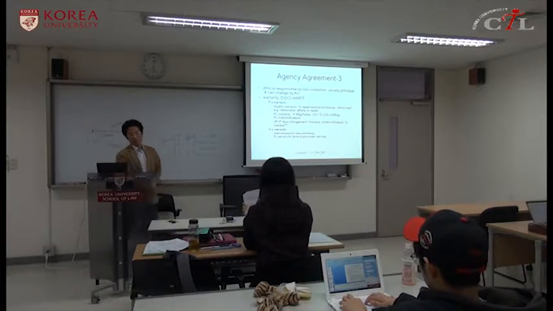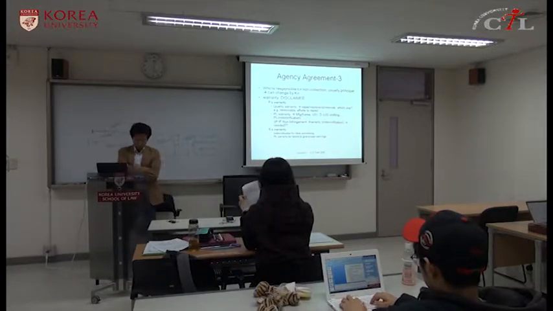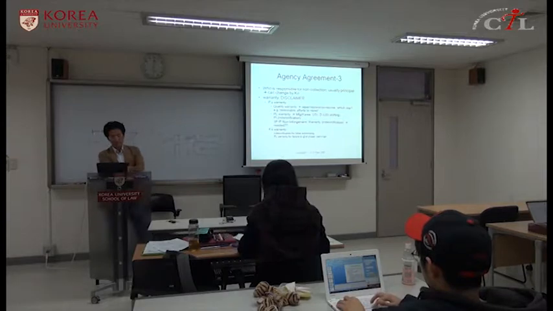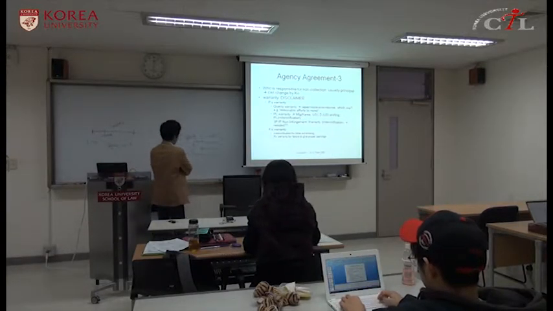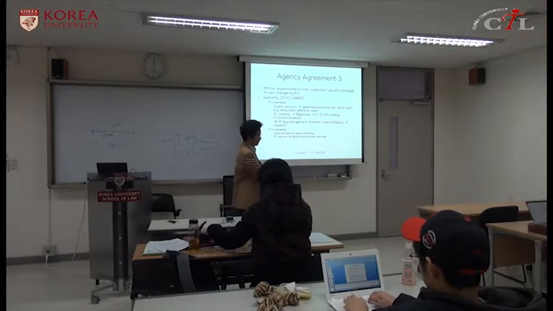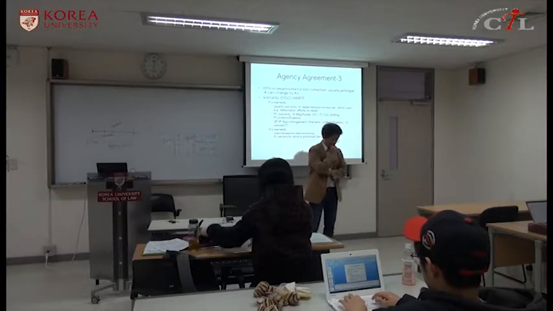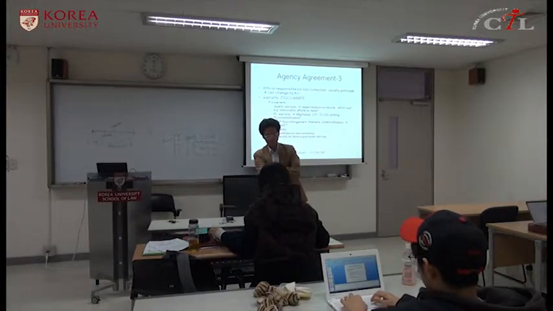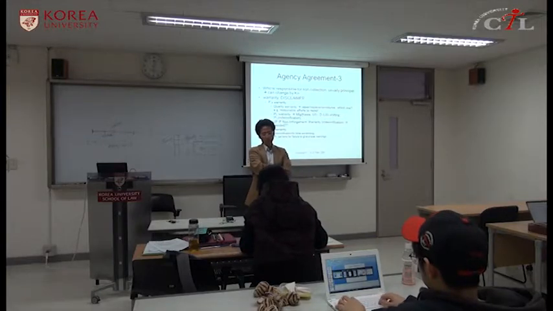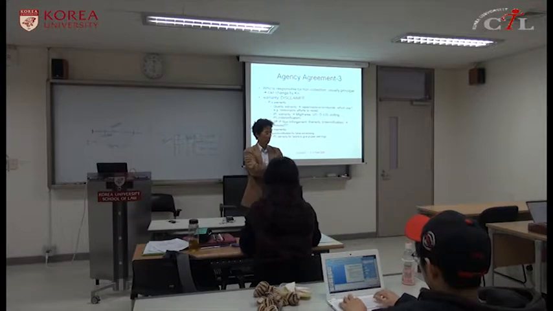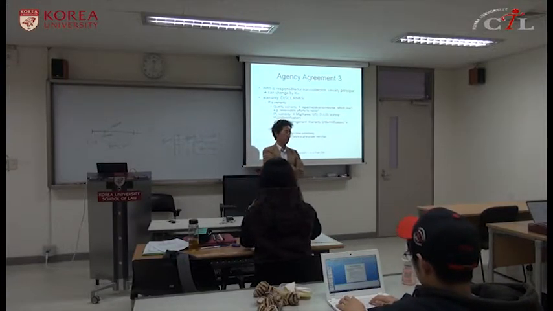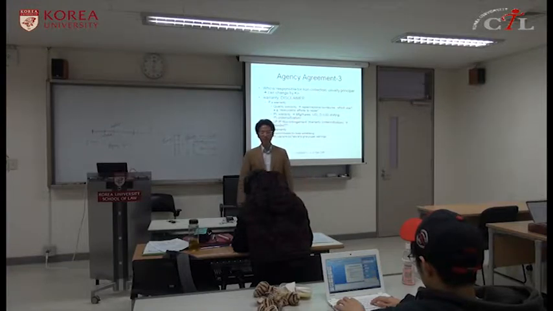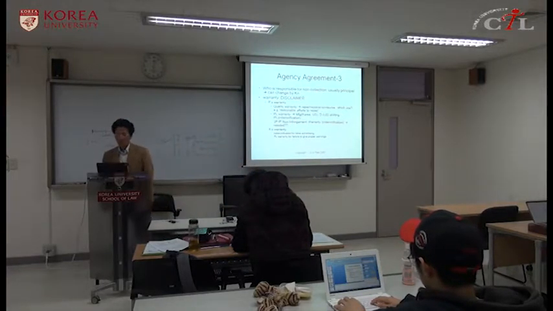Okay, now a few more negotiation points: who is responsible for non-collection. Okay, let's say the customer received the goods but never paid up. Who should be responsible for going after the non-paying customer? I mean, according to the law, the agent really doesn't own the principal's goods. So the principal should go after the customer, okay, for the unpaid price.